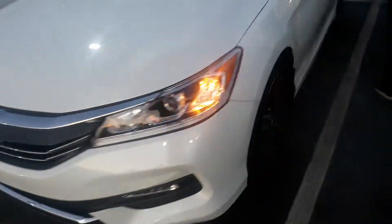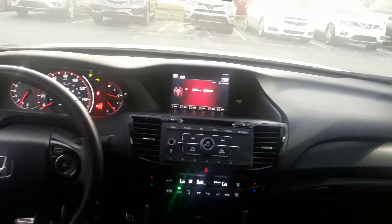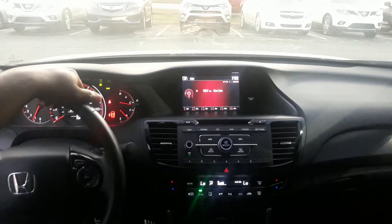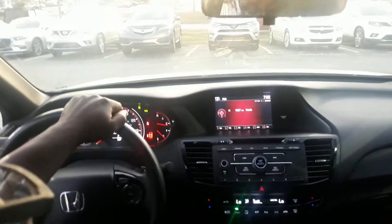In this Accord Special Edition, you get this nice full leather — you do not get the leatherette with the cloth on the inserts, you get full leather here. It is perforated to stay a lot cooler in these hot summers that we have here in Alabama. This vehicle is Honda certified. You do get this nice display here, dual climate control, backup camera with a multi-angle display so you're able to change the view. It has Bluetooth audio as well as phone connections, so she's able to set speed dials, set voice tags, and be as hands-free as possible while driving. That's a brief overview of the 2017.